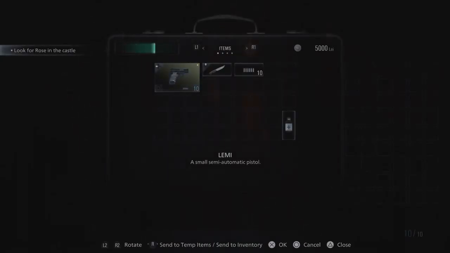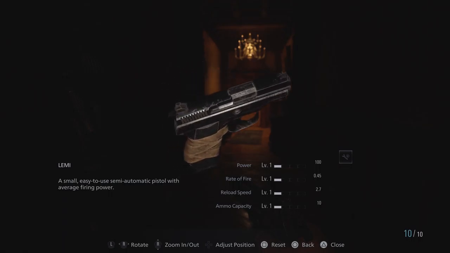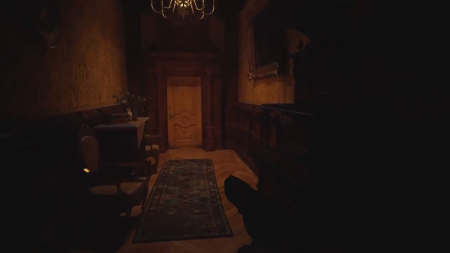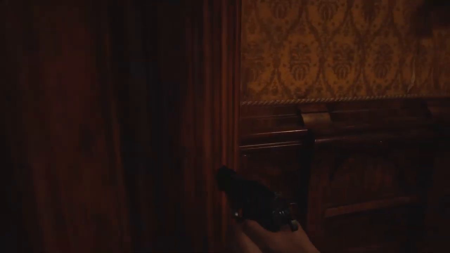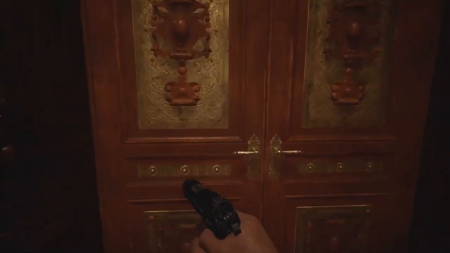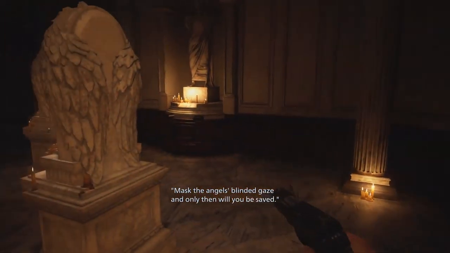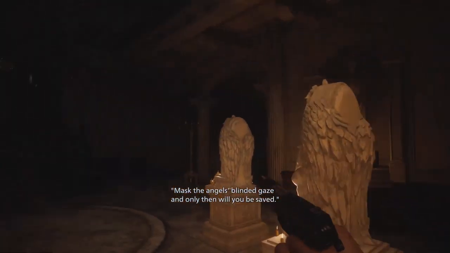No. Examine. It looks like it. Okay. Looks like I can adjust something. Okay, so here's that one door that we couldn't go through originally, the first time. Also, we can't spend a lot of time. Where have they taken Rose? Just going random places. Mask the angel. Yeah, angels. Hold up. Mask the angel's blinded gaze, and only then will you be saved.